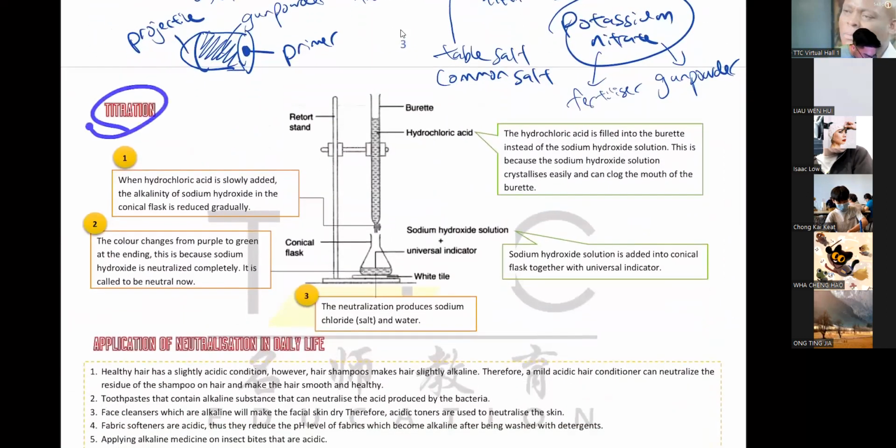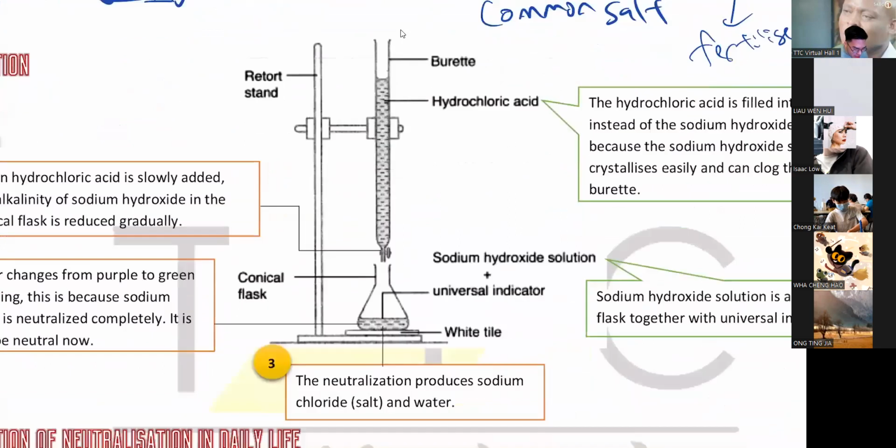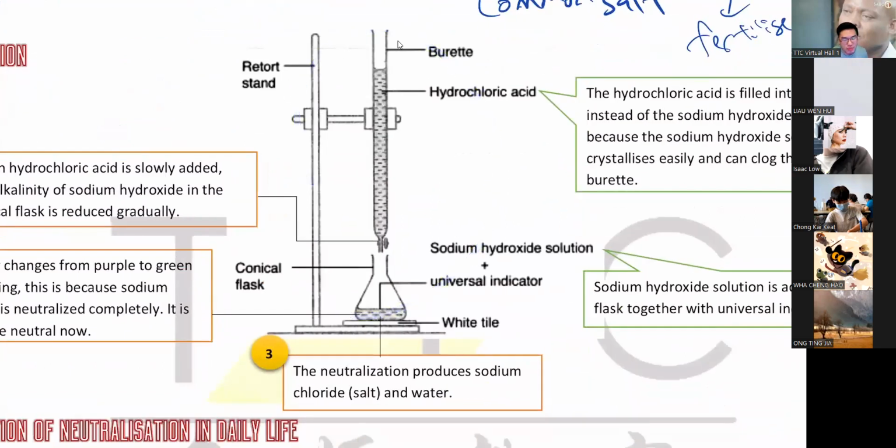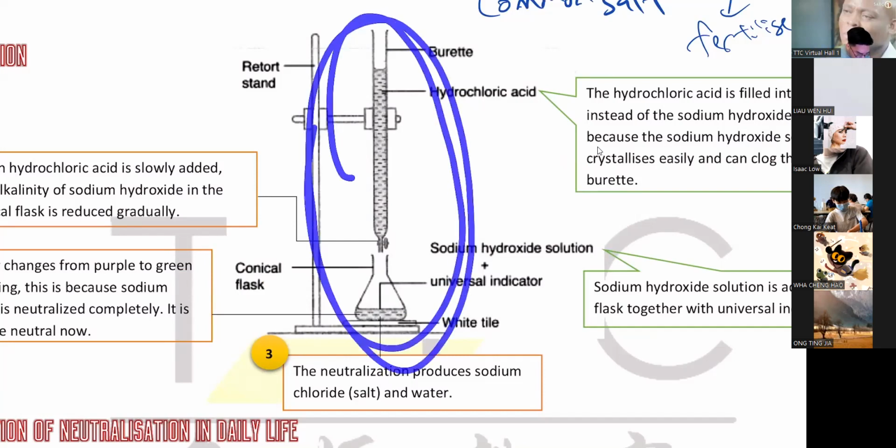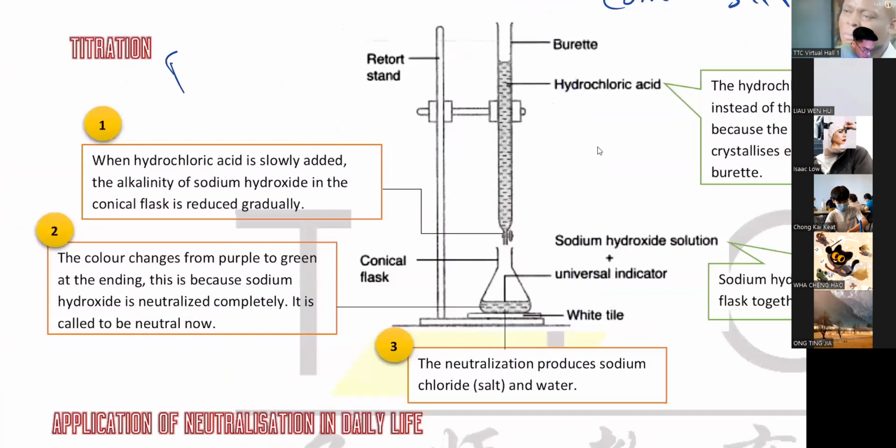All right, anyway, let's look at titration. So what is titration? This experiment is called titration. Most likely you'll be doing this in school because this experiment is pretty important. If your teacher has a little bit of a sense of responsibility, she will let you do this. But if she doesn't, then she lets you all go die. Don't bother her, she won't bother. This experiment is called titration, or pentitratan in Malay.